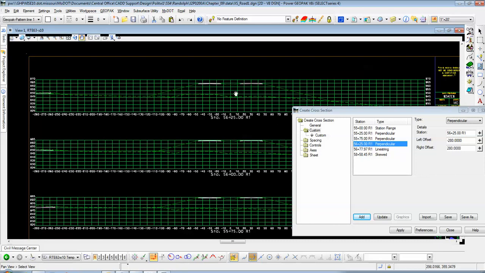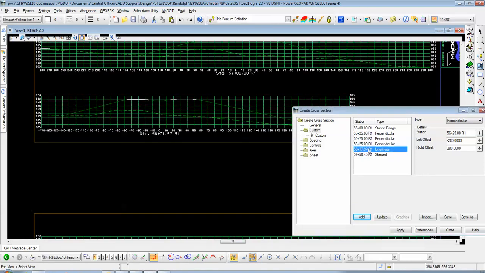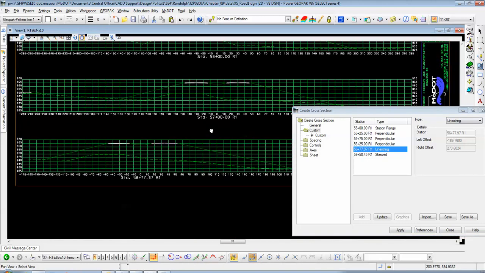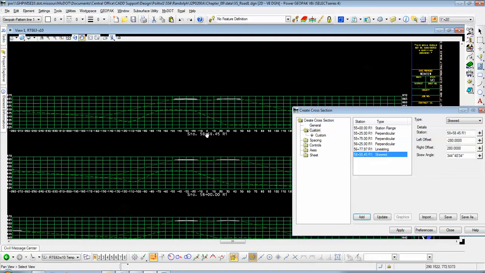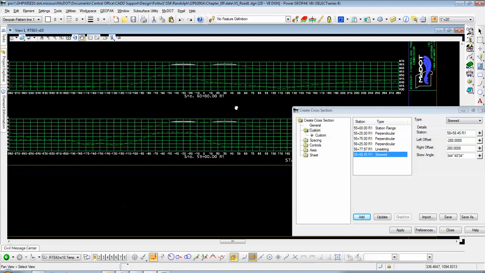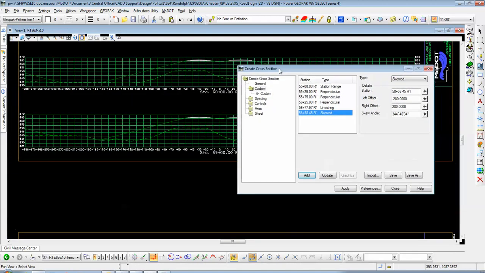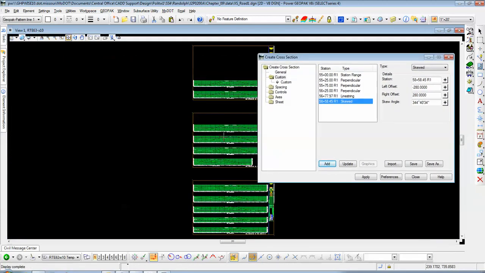So that other perpendicular came in. And then up here, you're going to see our line string came in. 56 plus 77. We're good there. 57, 58. Here's our skewed. 58 plus 58, 45. And then the next sheet will give us our 59 and 60. Okay, so we got them pretty much the way we wanted them on our custom ones.